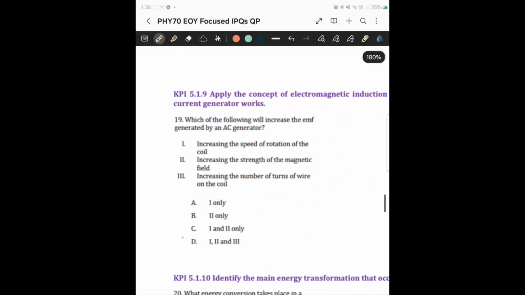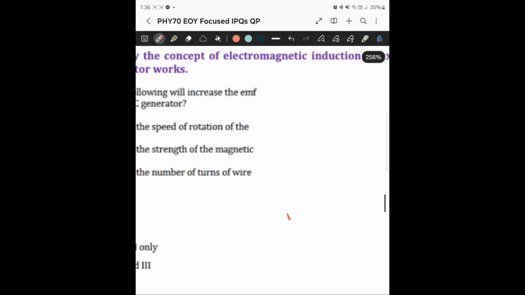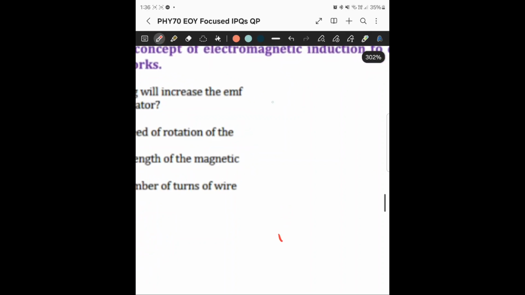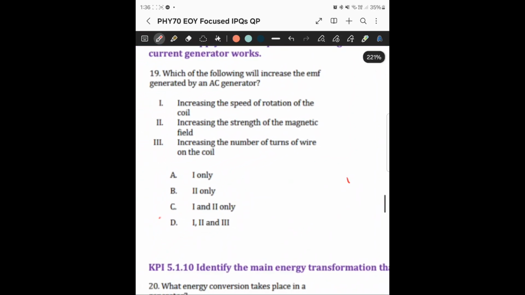Grade 12 general practice questions, end of year focused, and I've reached generators. An AC generator is something that creates electricity by moving a magnet or a coil. If you spin a magnet or spin a coil through a field, you will end up getting an induced current through Lenz's law. And if you want to increase the voltage or the current that you're going to get, we will have to make a faster rotation.